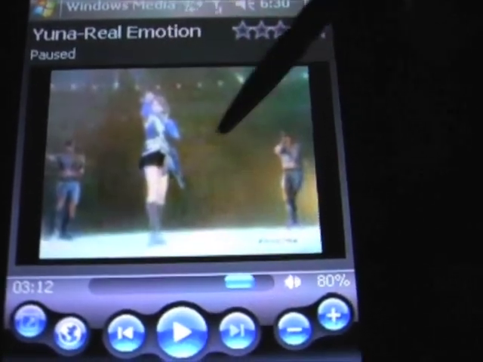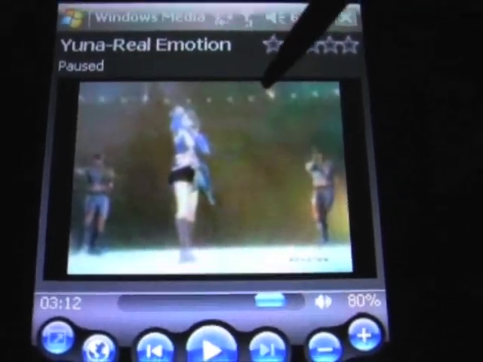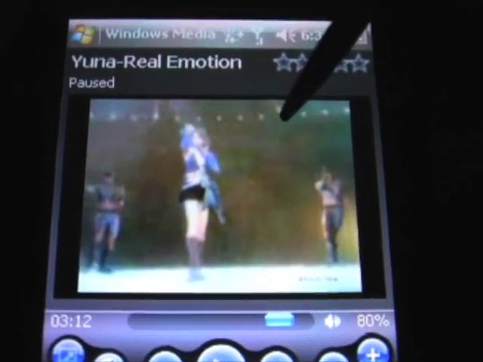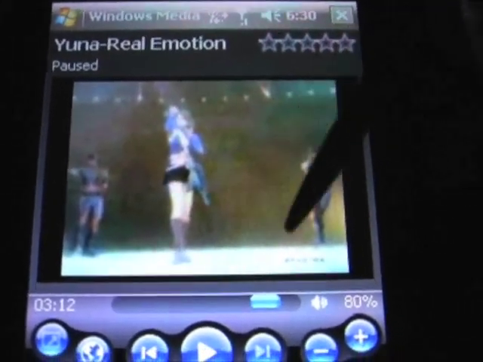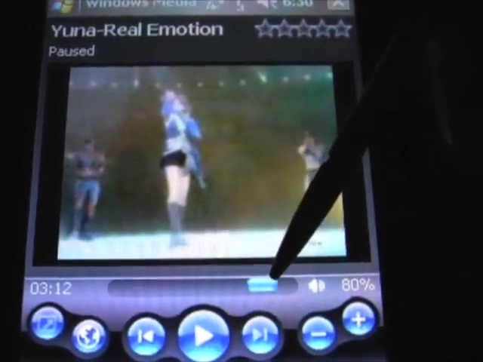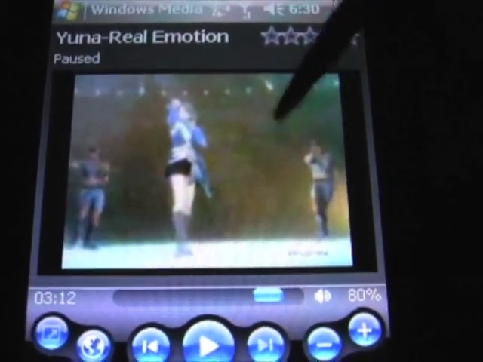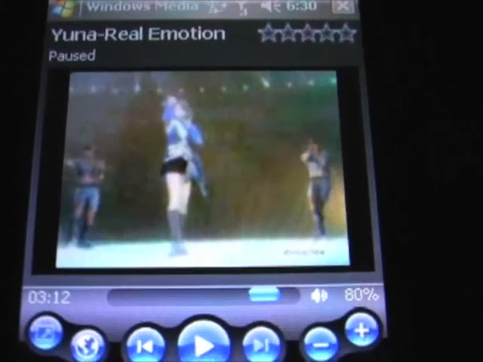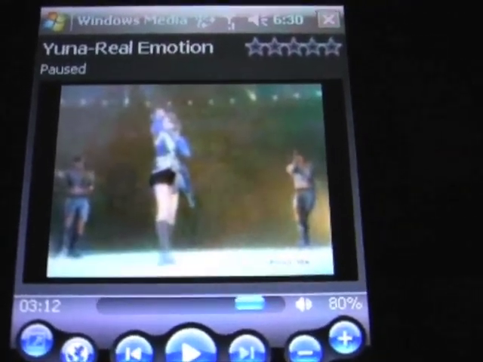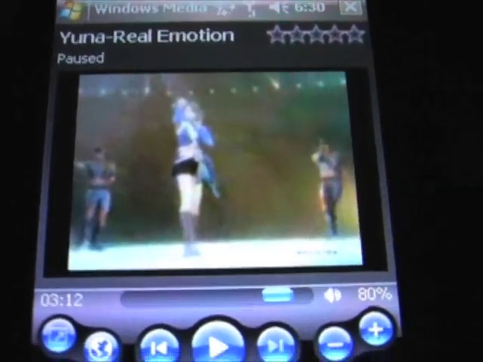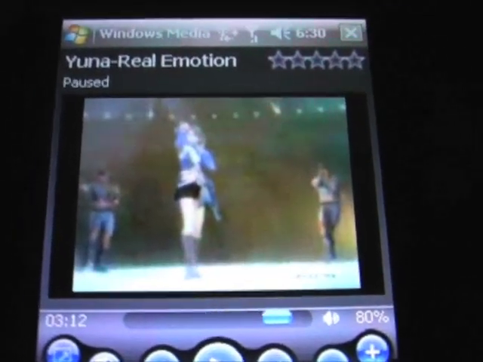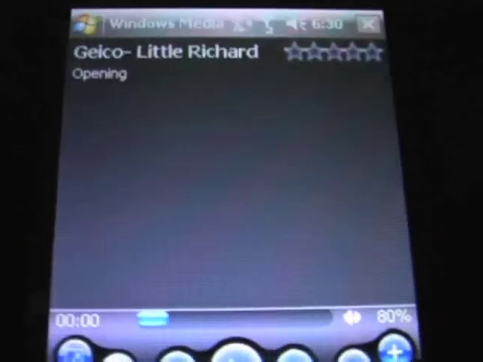The only thing that I can say as far as playing video on the Tilt is concerned, it is not as fluid or smooth as the iPhone. If you noticed me fast forwarding earlier by putting my stylus on the cursor, it took a little bit of lag time to get where it needed to be. So the audio didn't exactly match up with the video at all. But if that's a small price that I have to pay for moving from the iPhone to the Tilt, then it's not that bad.